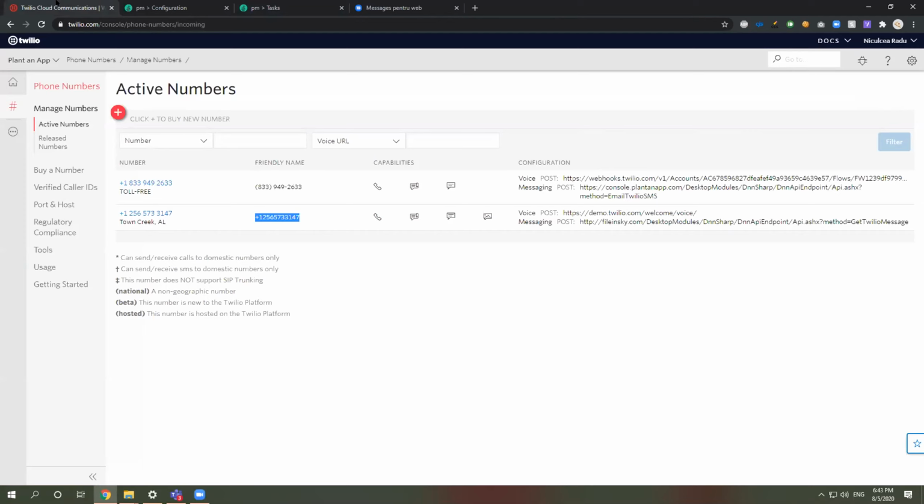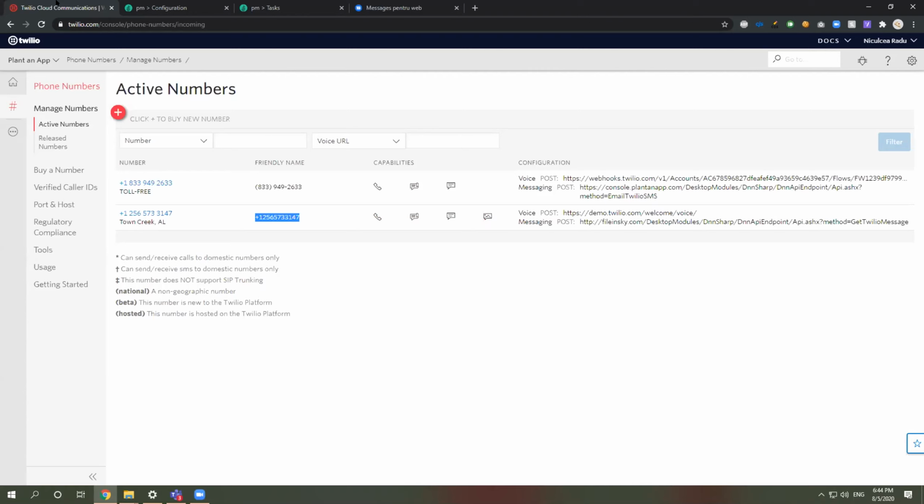Every time someone replies to your phone number, Twilio is gonna call an API in your system, letting you know that you got that message. The tricky part when working with SMSs is that you don't have any metadata, you don't have any other information except the fact that that SMS came from that specific number. So in that situation, you need to know who the sender of the SMS is, so you can properly do the things that you need to do in the system.